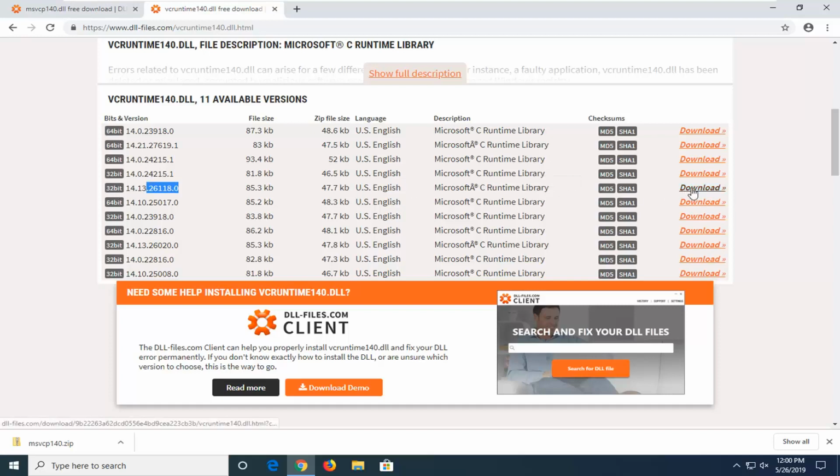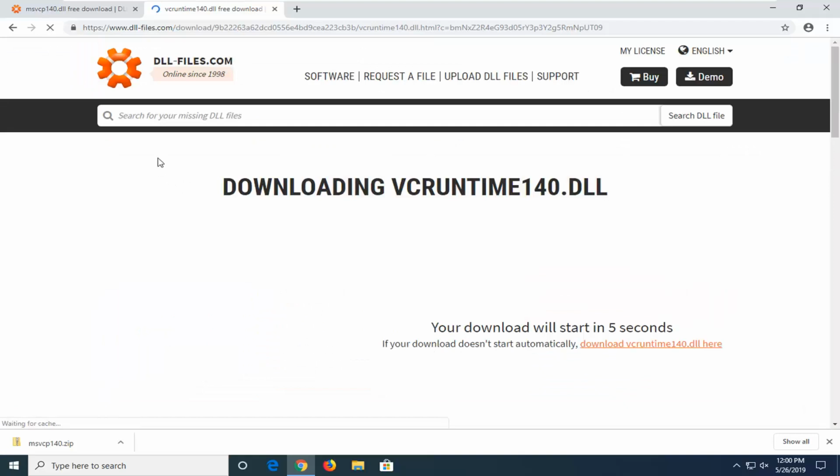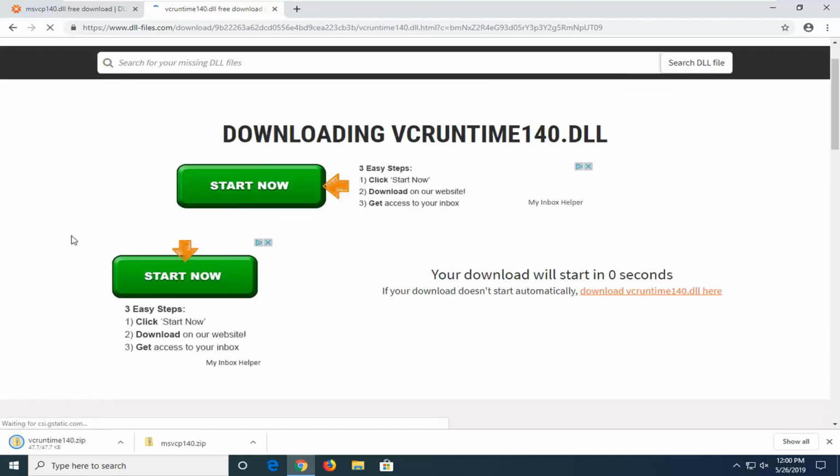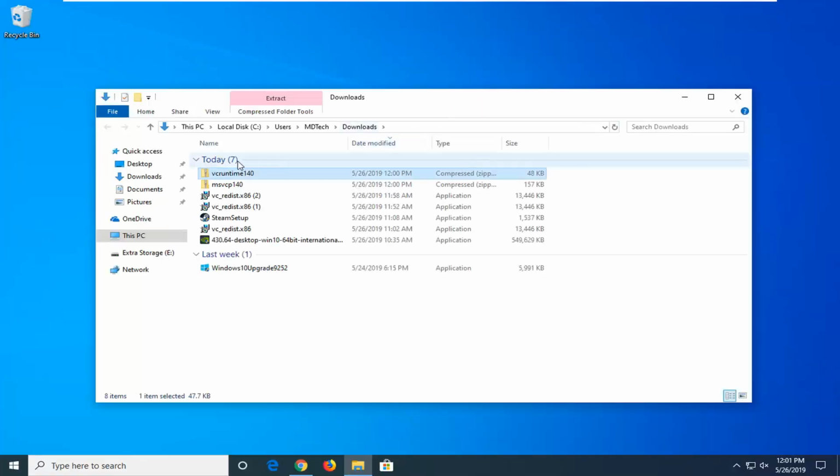Versions will change, of course. When you're watching this video, it's likely not going to be the same version as you see in this video. If it's a slightly older version, I really wouldn't worry that much about it. It's not a huge deal, but usually I try and get the most recent version. Once both of these are downloaded, they're both compressed folders here, we're going to click the up arrow and show in folder. You can minimize or close out of your web browser at this time.